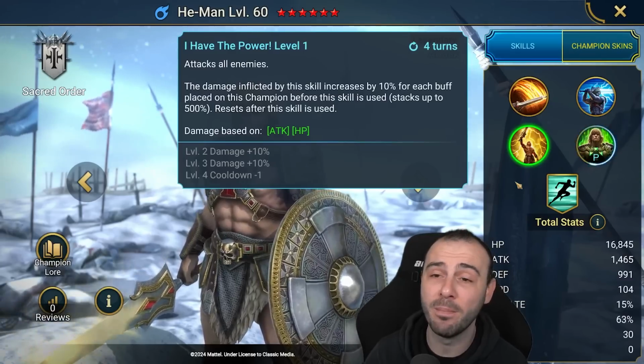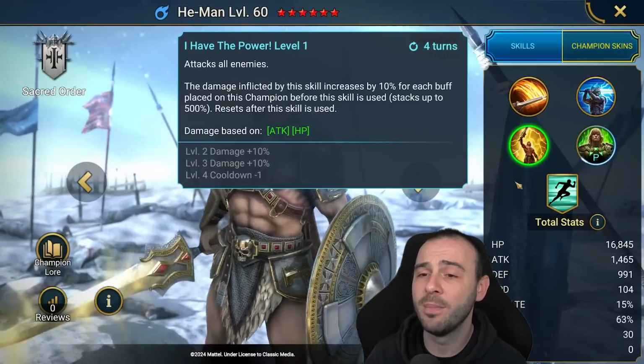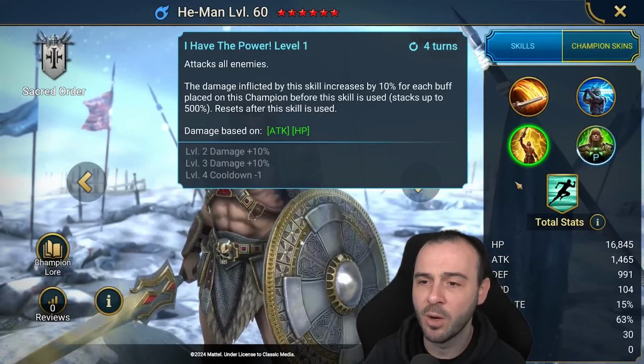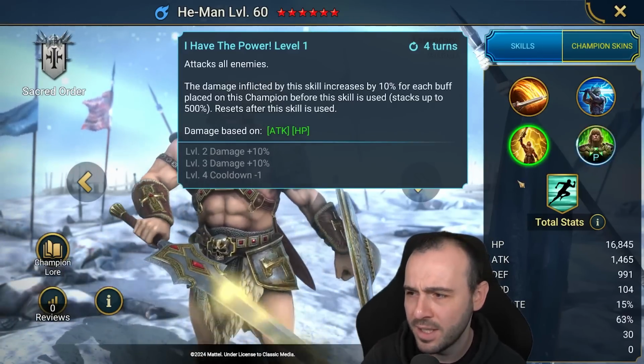Xena is not a bad champion. She doesn't hit extremely hard, but she is a pretty decent champion. She does have her role in the game. She can counter specific champions. So very curious to see what's this guy's full potential on this skill.